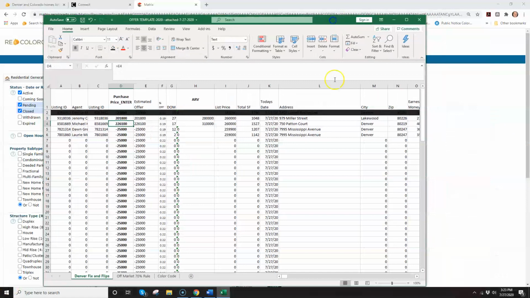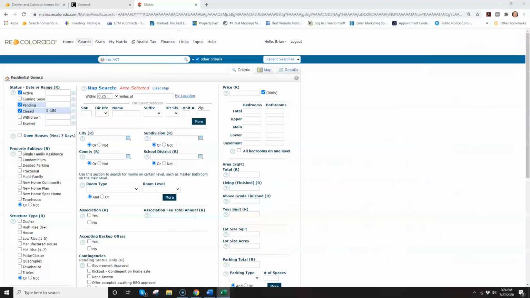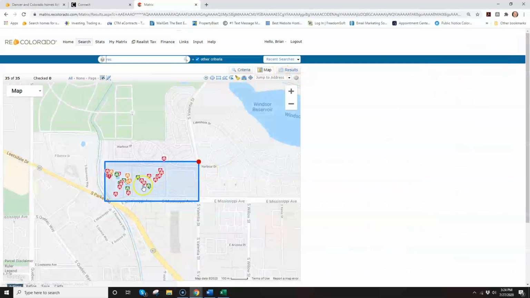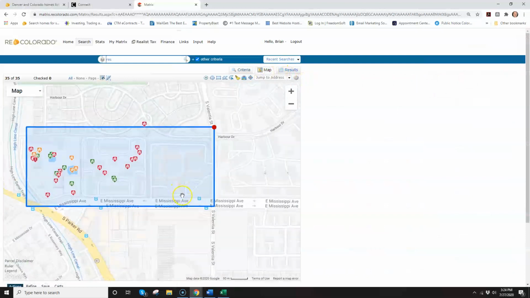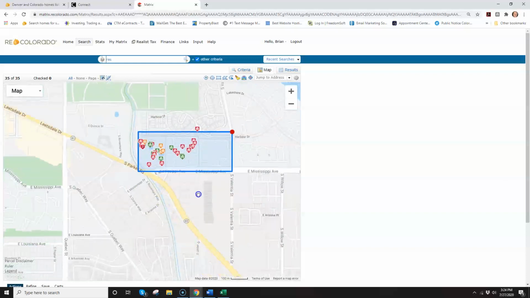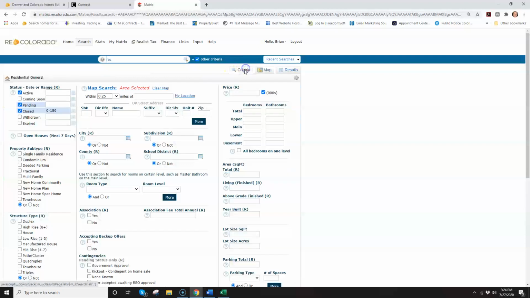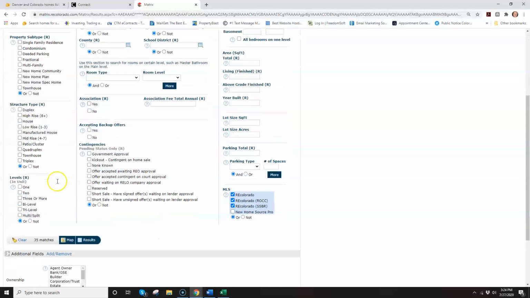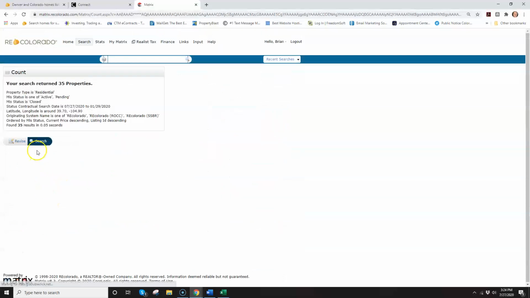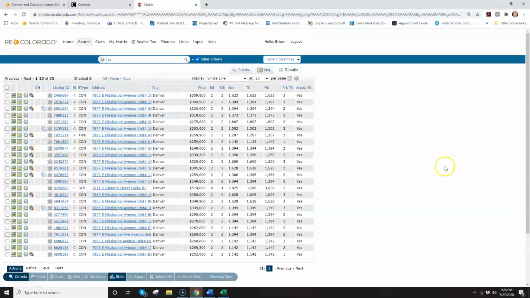All right, so this next one is actually two in the same complex. It's the 7995 Mississippi Avenue. I just pulled that up on the map. We've got a lot more to pick from. So sometimes you'll have a lot of comps to pick from in attached, and you don't have to guess at all. So it's pretty straightforward what the value is. And other times, like you saw before, you just kind of take a guess at it based on square footage and what else is kind of selling in the area. So anyways, let's take a look, see what we got here. See if we can get some offers on this.